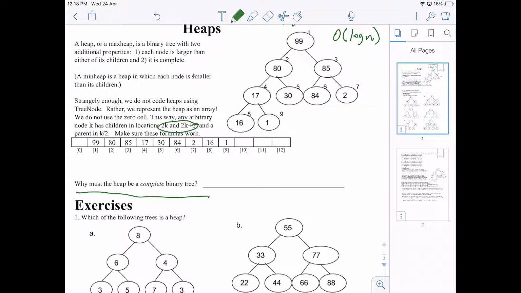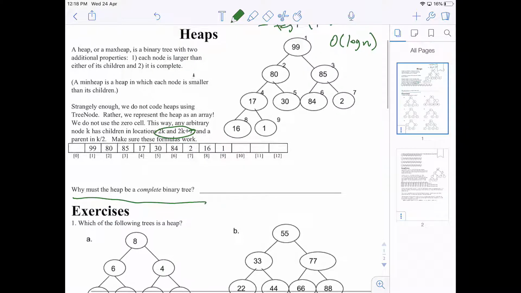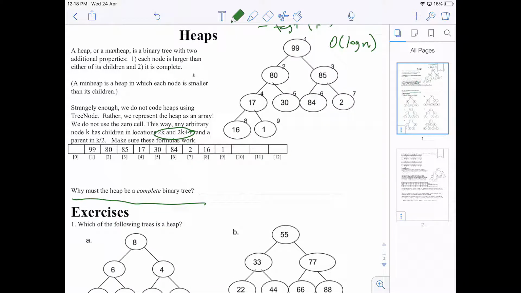Does anyone want to take a stab at explaining that? Because if, let's say there's an only child, the 2k and 2k plus 1 wouldn't work, so all of the nodes to the right of that would be shifted down. Totally. Right.